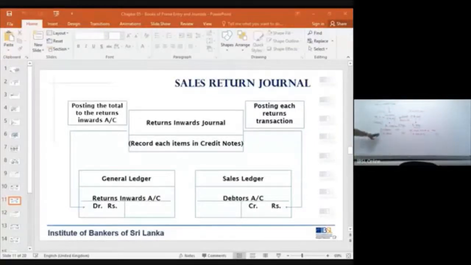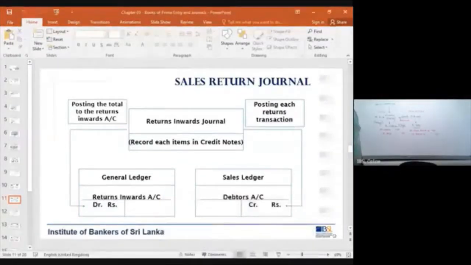When you do a credit sale, you record it in the debtors and the sales, but when the sales return happens, you don't go and debit the sales account. Instead, you record it in a sales return account. A new account is opened and that is debited with the total sales return for the particular month. But the credit will go to the debtors account because you need to reduce this amount by this amount. Okay? So I would like you all to take down this into your notes. I'll give you about 2 minutes.